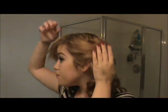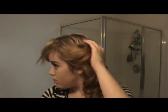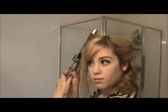My short pieces won't stay too well because they're slipping out, as you see. So you're just going to take some hairspray to help hold it. Use as many bobby pins as you want to. If you need more, that's fine. I'm sure I added more after I just cut it. And on the other side, you're going to do the same thing, just curling it away from your face, the way the victory roll is going to go.